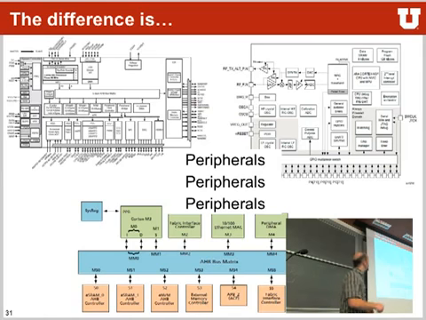So if you look at a picture like this here, and we will see such pictures a lot in this class, up here that's the core. That's the thing that's actually doing the calculations and the math. That's what's executing the code that you're writing. Everything else around here is peripherals. And that's what changes from company to company. And that's how you select the microcontroller. So you can now search for a Cortex-M3 core and then see, okay, I need I2S, I need 5 SPI buses, 3 serial cores. Let me see if I can find a manufacturer that has a Cortex-M3 core that provides me these types of peripherals.